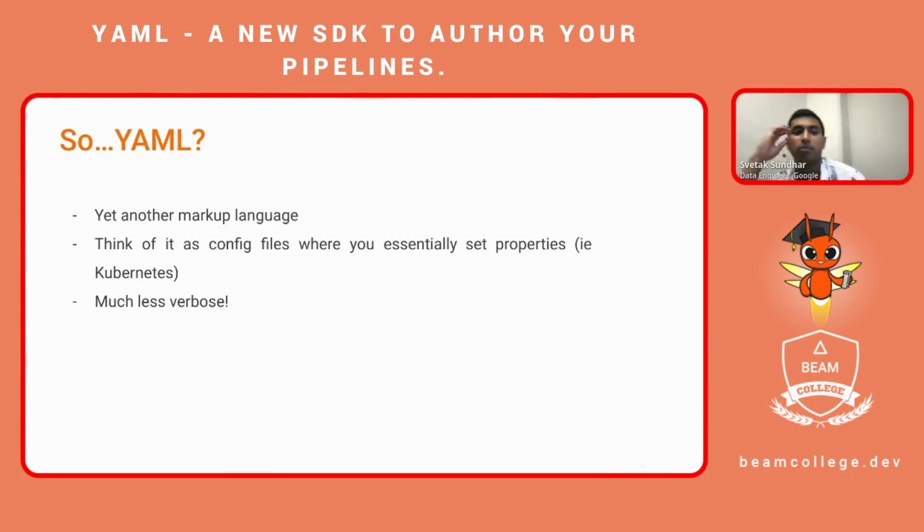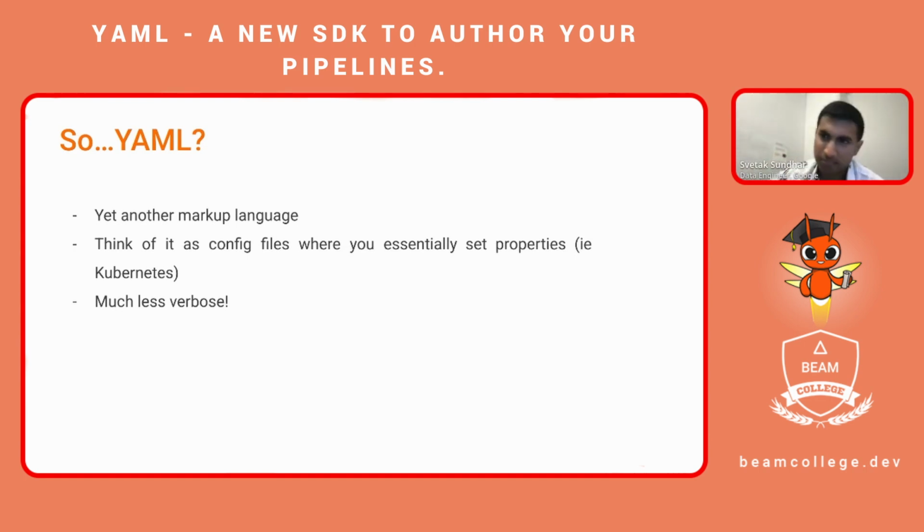So what is YAML? Officially, the letters stand for yet another markup language. You can think of these as config files, where you're defining configs and setting properties, just like you would if you've used something like Kubernetes in the past. You can set these files in a very declarative format, and it's a lot less verbose.